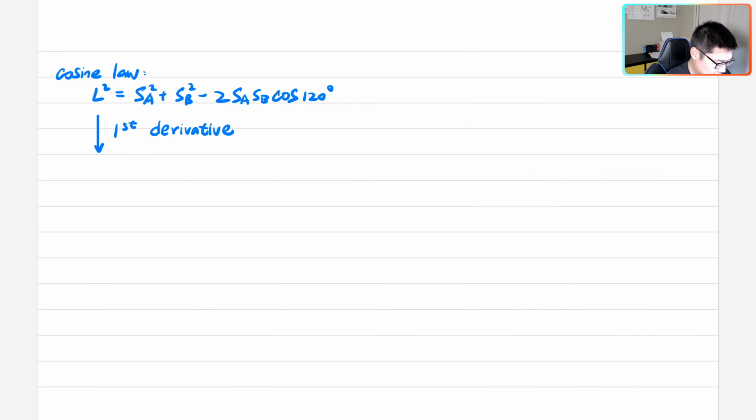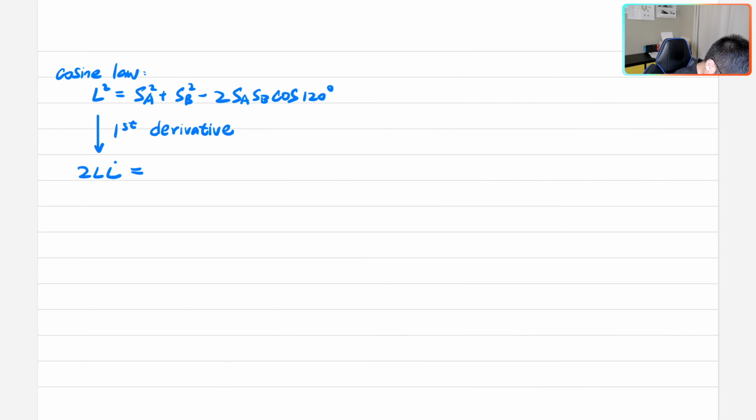The total length L, and you can argue here this should be 0. Later on, I will cancel this out because the L dot is a constant. The derivative of a constant is 0, but I'm just writing this out here. I'm taking a derivative with respect to time of all the variables here. Although L is not really a variable, I'm now just treating it as a variable. What if it's a variable?